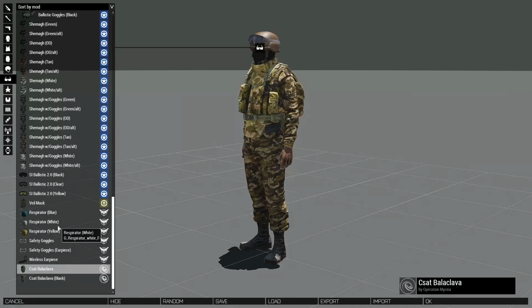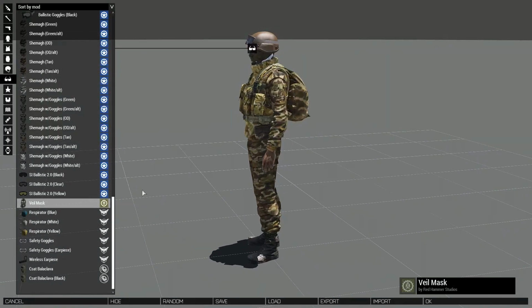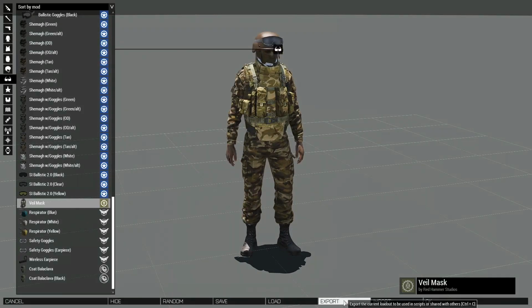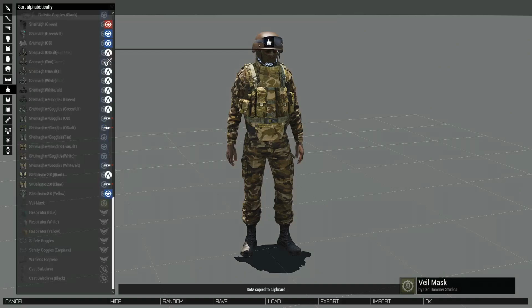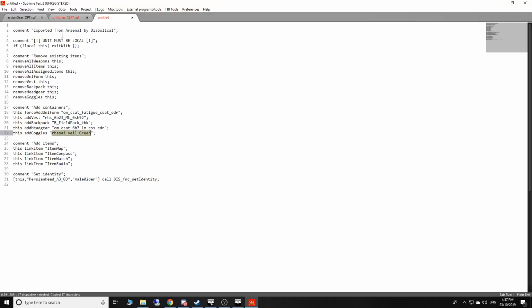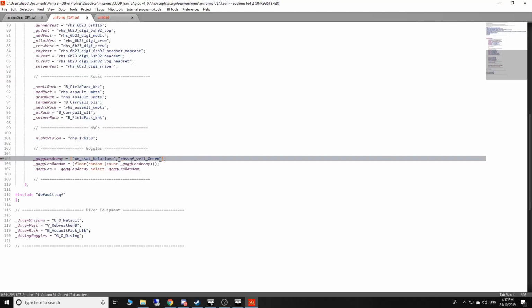Let's say I want the second one to be veil mask, which is these new weird ones that RHS brought in. So let's export it. Go to Untitled, paste, RHS, SAF, veil, green. So we'll copy that, chuck it in, save. And there you go, you're done.